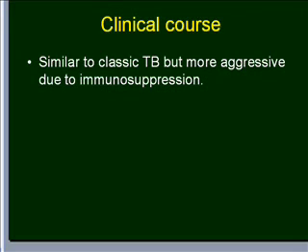So I hope that you understand something about this lecture. Let me revise and summarize what you are supposed to study. You should know the mechanism of formation of a granuloma. You should know what kind of granuloma you can see in tuberculosis. You should know the name of the agent that produces tuberculosis, and the name of the agent if the patient has AIDS infection. You should know the agents causing atypical tuberculosis. You should know the features of primary tuberculosis and how you can diagnose it, and the features of secondary tuberculosis and how you can diagnose it.